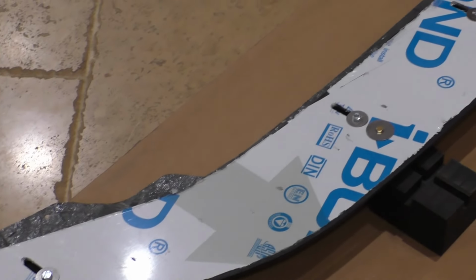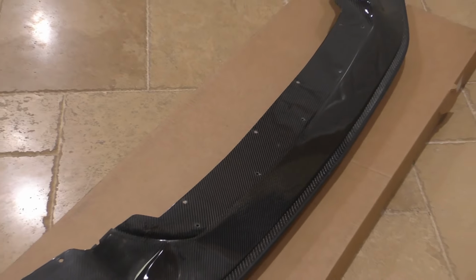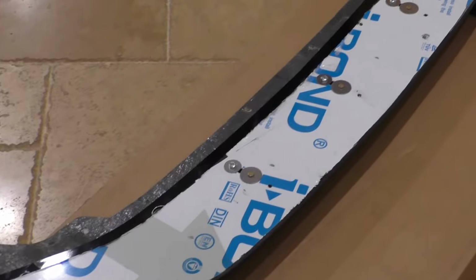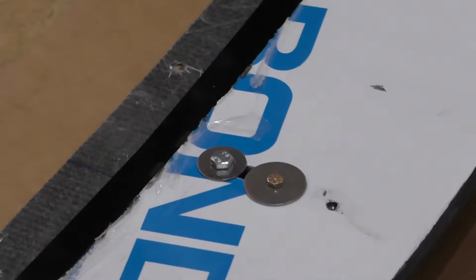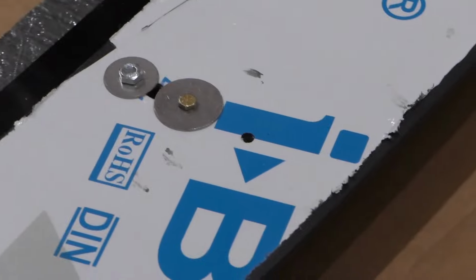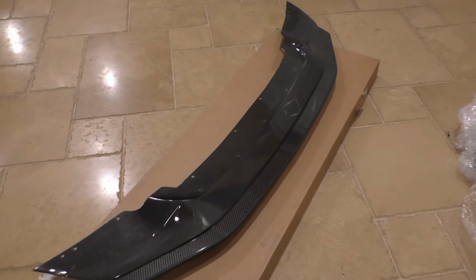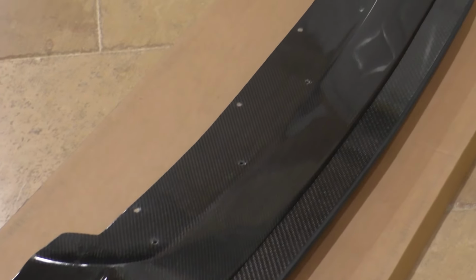So here we have the lower splitter put in the fully retracted position, and we have just a hint of the lower front lip sticking out. Then we have the lower lip fully extended, and you can see the other points where we have both of those bolts going through the slots that Diverged Concepts provided, and you can see the hole in front there that I made for the fully retracted position. And then look how much that front lower lip sticks out now. That is super aggressive looking, but man, it looks great.